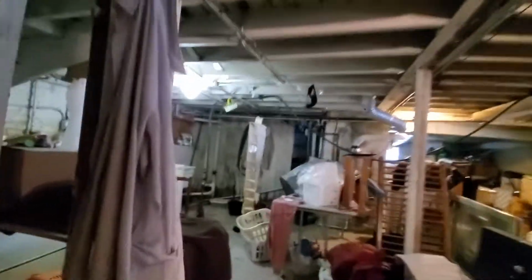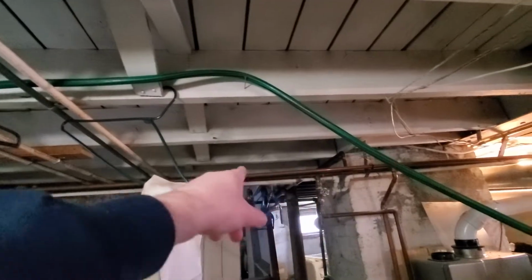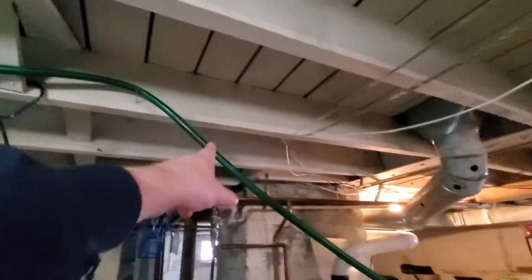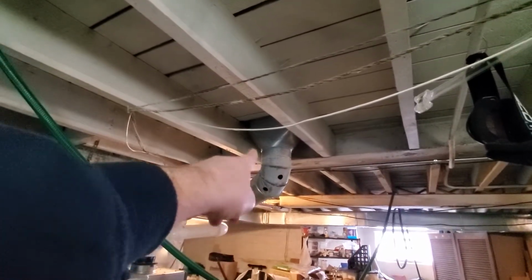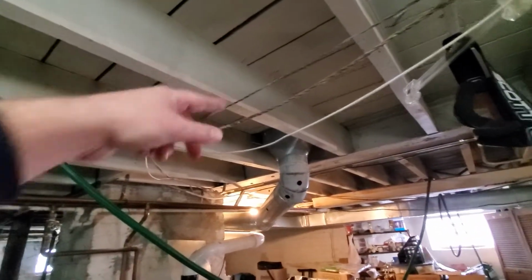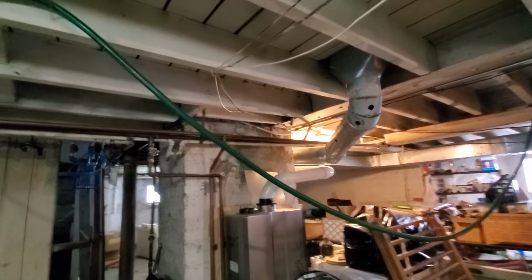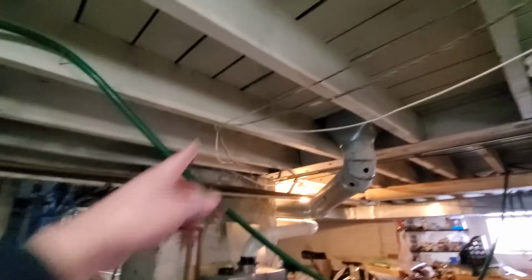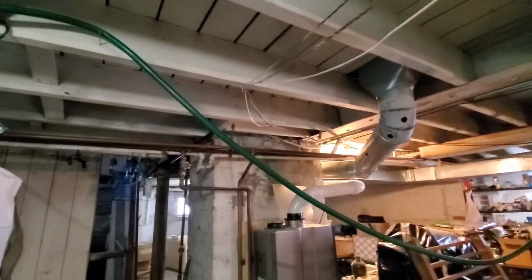We're going to add that 8-inch round flex going above the water lines here. And then we're going to put it in this joist bay or this joist bay, so kind of right behind this supply. Right here or right here, and we'll just do something simple like a 6x10 boot, a ceiling style boot. So kind of go up into the joist and then mount it so it's facing down.